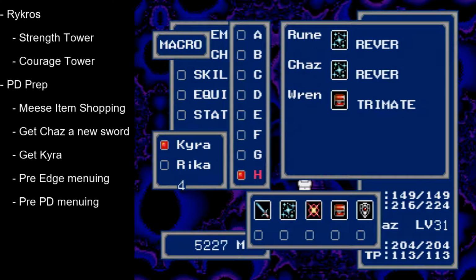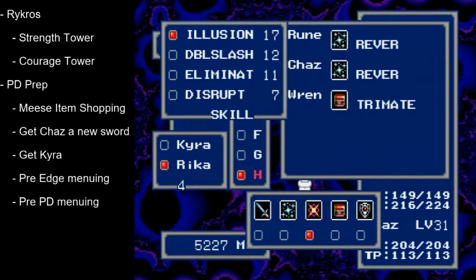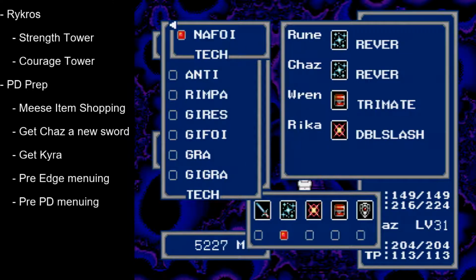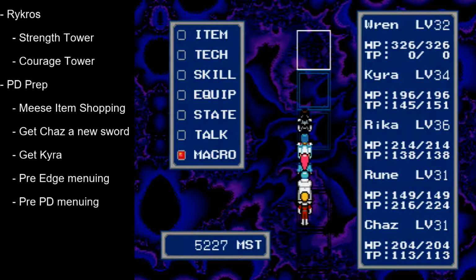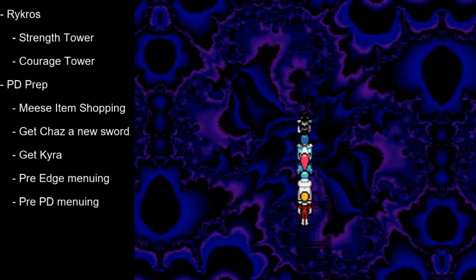And these ones are just Double Slash and doing Nafwa. Alright. We got our macros done. Our equipment's set. Everyone's healed up. Let's give it a try and see how this goes.